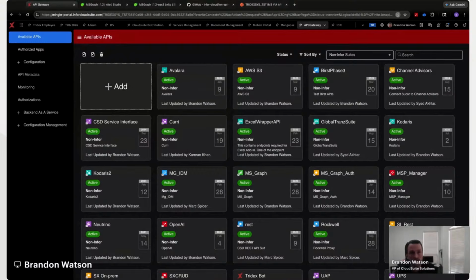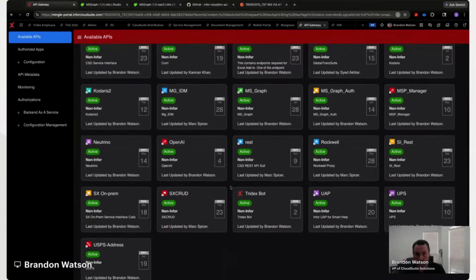Next, we will take a look at the non-Infor suites. So this is going to be a combination of items that either we use for an integration for a customer, or we were just using for testing, or many different purposes. And some of these will be endpoints that have Swagger documentation.